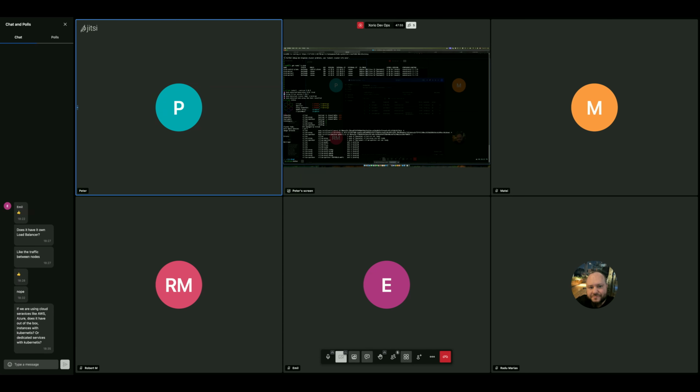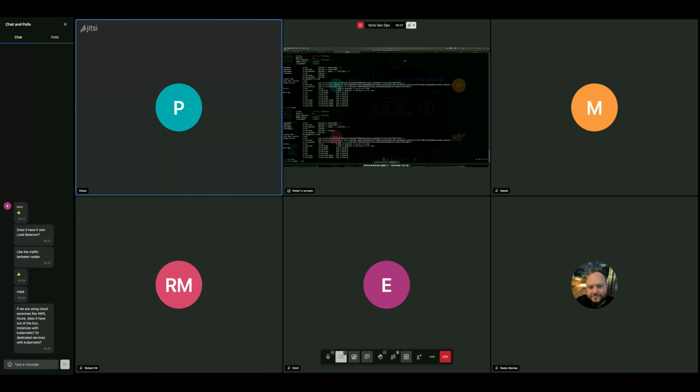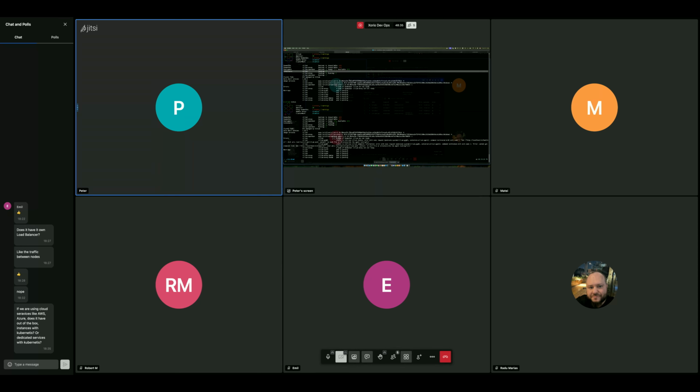Some of the pods are pending, and slowly we'll get there. As you can see here, it was 4 pending containers.